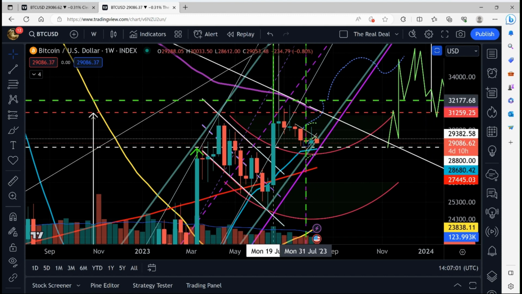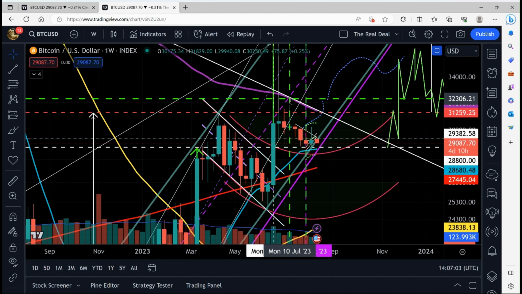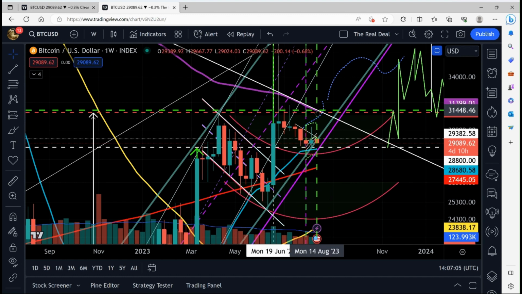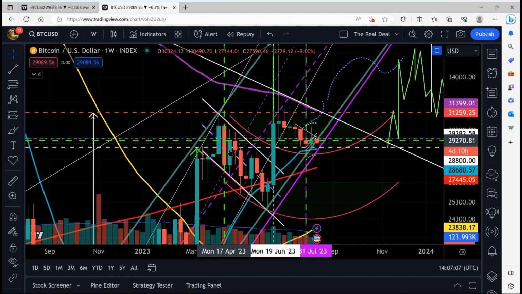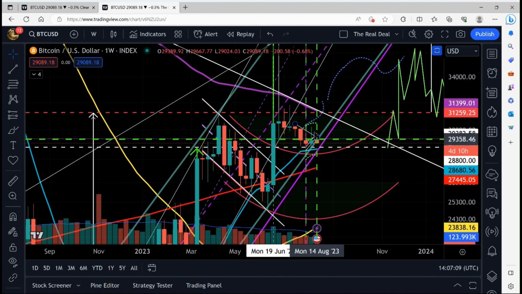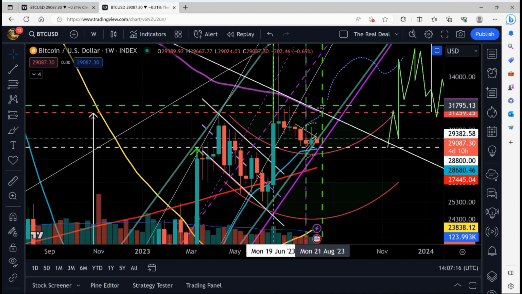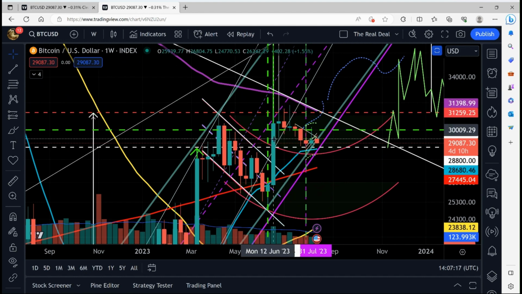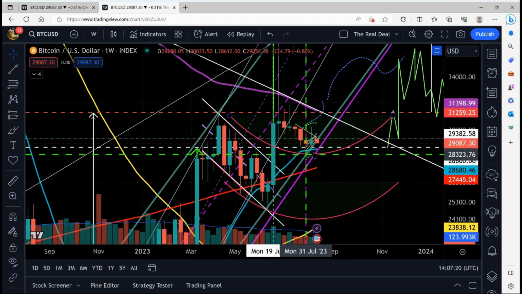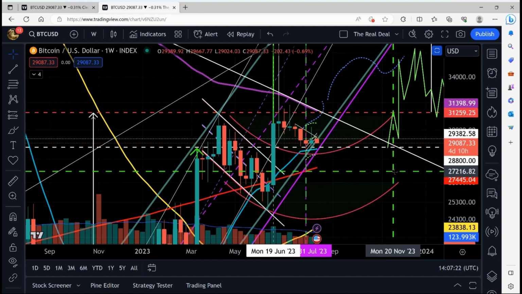But we do have to get above the 100 here as well. And this is very similar to the beginning of the bull run in previous cycles, where these two are the final ones to cross right around the time frame that we are in now. We can just go back and watch the video. It shows it more clearly. I don't want to get into it right now.